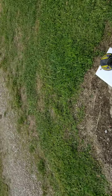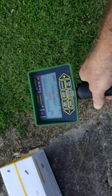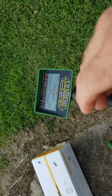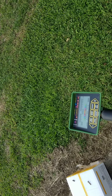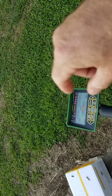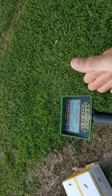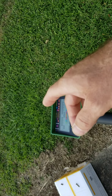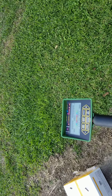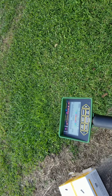Now what I found out was these machines all average. These Garretts I was playing with — I went in there and averaged everything out, didn't care about how many tones or the correct ID. I knew that my pull tabs and nails and square nails are notched out. So this is a coin program with notch discrimination. Yes, it's reading a nickel under all that, but I'm getting the dig signal. I know a pull tab won't register and I know a nickel will — and even though that's a dime, why would you not dig it?